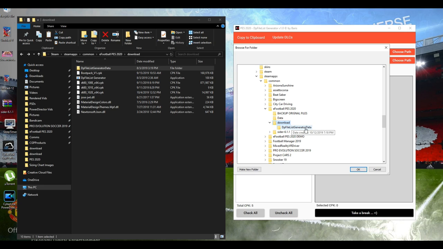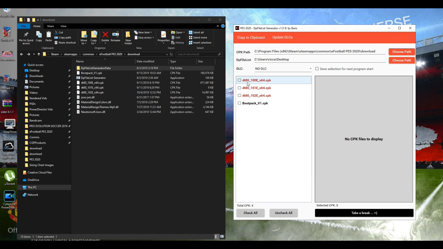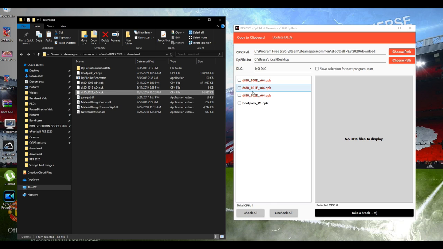And inside that, you'll see the FileList generator data folder. Don't worry about that. Just the download folder is what you want. You'll click OK. And as you can see now, it's populated the same files that are inside this folder. So you've got 1.0 right there, 1.01 right there, 1.02, and then the boot pack that you added. All right. If they're not showing up, then you're listing the wrong download folder.